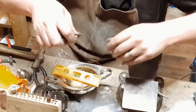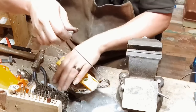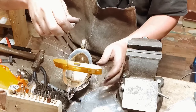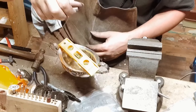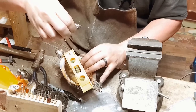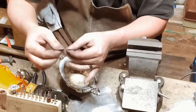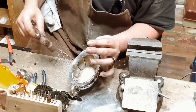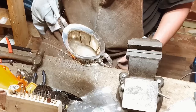Generally, it's a little easier. There we go. Now we have level. This is the way that you want your level to be, long ways. Okay, we're good there. So we're gonna take this, keep a hold of it, crimp it down into place, and now we have our perfectly balanced piece here.